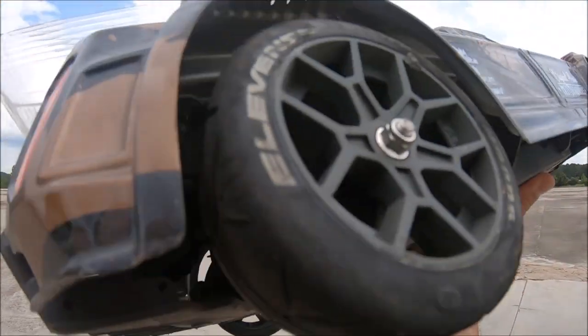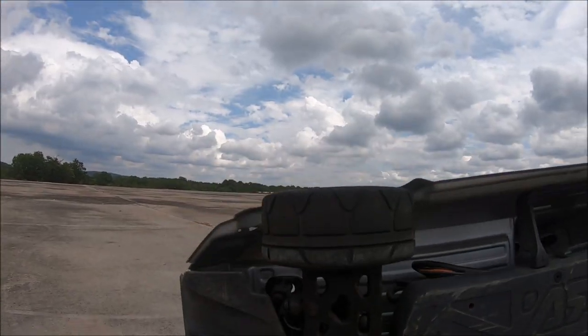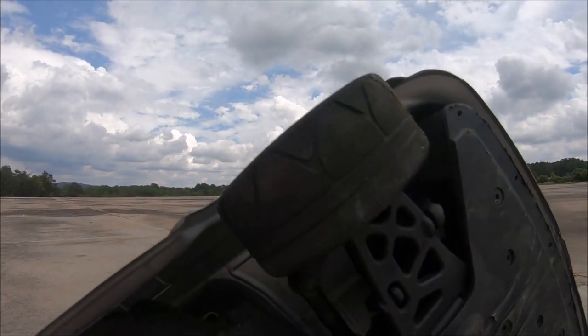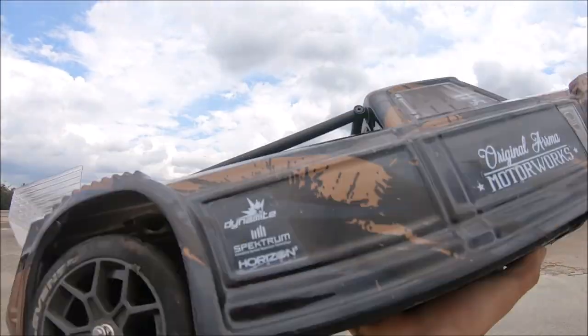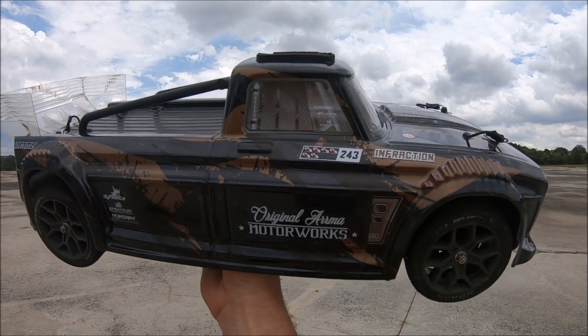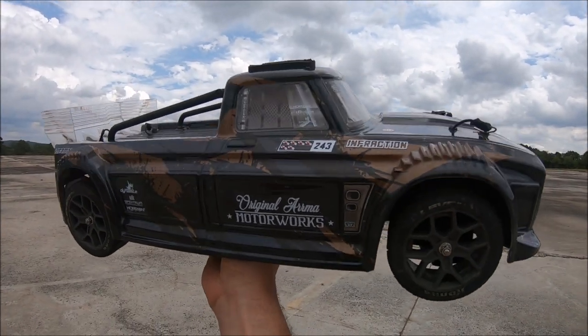The tires actually held up pretty good. I went through about 4 battery packs and there's still tread on the tires. It's kind of cloudy out, you may not be able to see it. I did rotate them just to help with the wear. But again, big shout out to Arrma for this little thing right here. It's so much fun. It's fairly affordable for the entry level RC enthusiast or anybody that just wants to have some street fun.